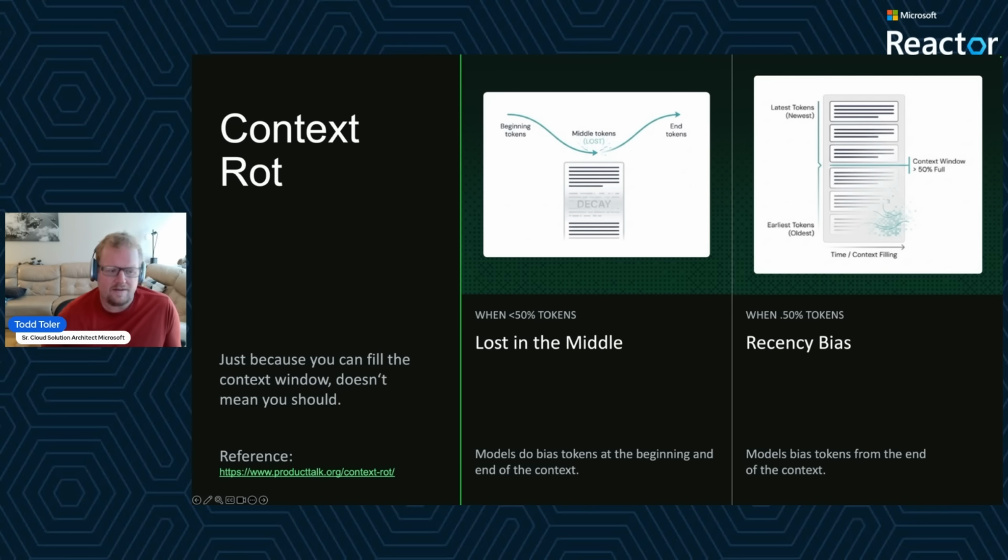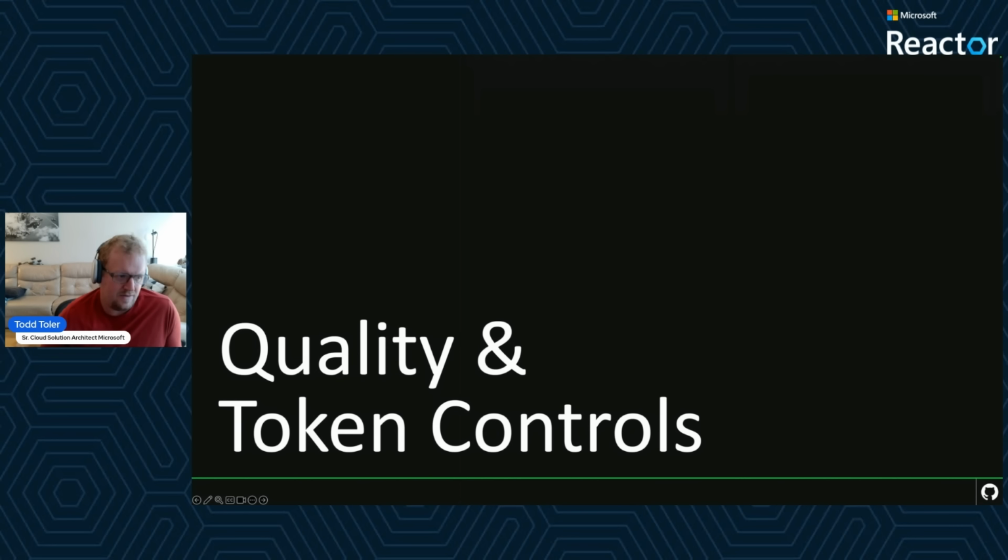The more you can keep it down, the more targeted your result is, the cheaper it's going to be overall. Hopefully this gives you a good foundational understanding of tokens, context windows, large language models and agents, and the first ideas on how to optimize your usage. With this knowledge, let's now look at the practical guidance and things you can do starting today to improve the quality of your agents and your tokens.